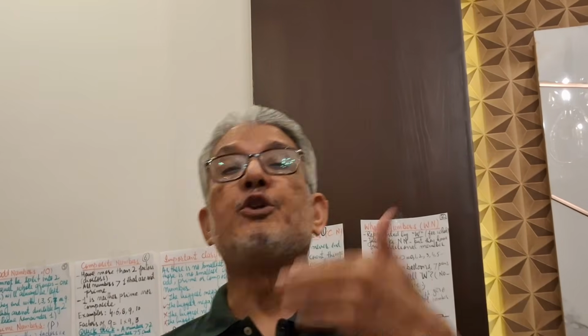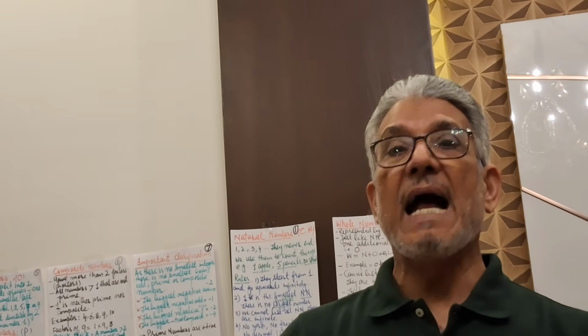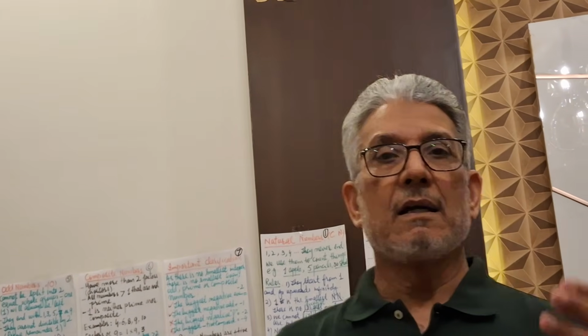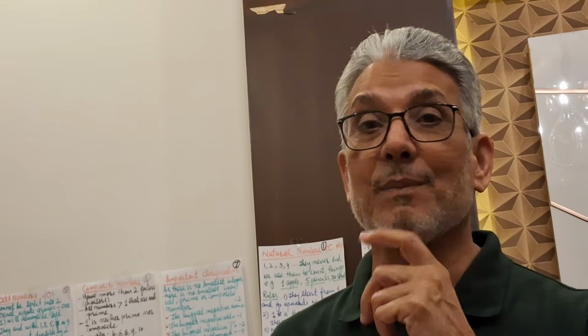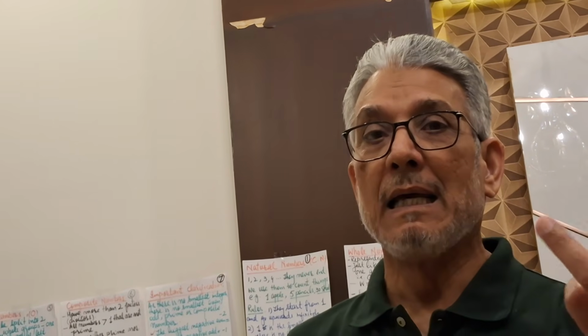Clear? Now 3. Again, it can be divided by 1 and by itself. 3 divided by 1 is equal to 3, and 3 divided by 3 is equal to 1. And 5. 5 divided by 1 is equal to 5. 5 divided by 5 is equal to 1. Similarly, 7. But what about 9? 9 is not a prime number because it has more than 2 factors. It has 1, and 9 itself, and then 3 also. 9 can be divided by 3 also. 3 threes are 9.